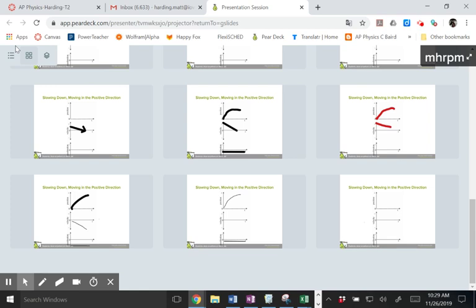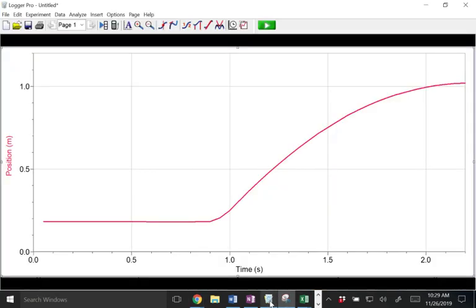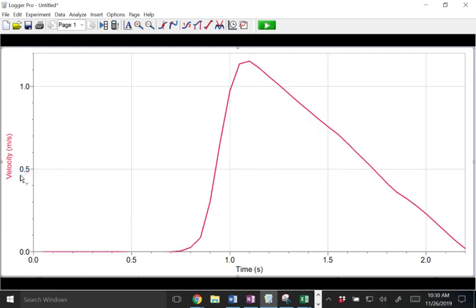So let me throw you a little something to maybe settle that argument. Look at the position time graph that we made. We already have this. We know this is correct. What is true of the slope here at the very end? Okay? So if I were to kind of extend that out, what's true of the slope at the end? Compare that to what's true of the slope at the very beginning. And then see if you can make sense of why our velocity versus time graph looks like that.